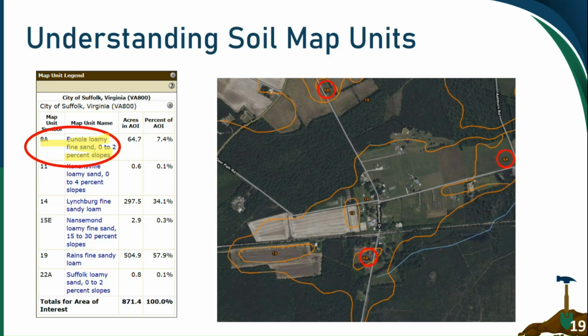So using our fruit analogy, think of Eunola as an apple, and in this case, a Gala apple. Right? The soil scientist knows there are other soil varieties out there, but at the scale of mapping, it isn't practical to separate out every variety. And so what they do is they choose what variety best represents the concept across the entire survey area. So if soils were apples, the soil scientist knows there are other apple varieties mixed in, but they choose which variety is the most common and best represents what's there. The same idea is true for soils.